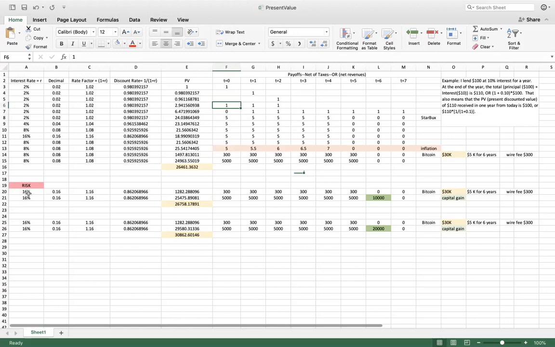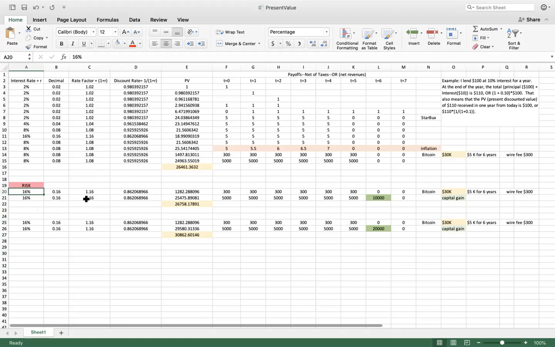So the way that's normally reflected, and again, if you guys don't know exactly, you can do some sensitivity analysis by looking at general information on rates of return from different classes of assets, and then making an argument for which one you think best applies, and choosing a couple different ones. So all I did here is I said, well, Bitcoin's risky, and so maybe an 8% rate of return doesn't really capture the risk.